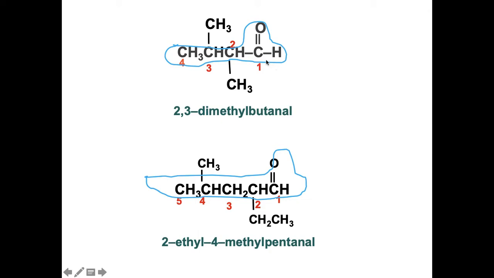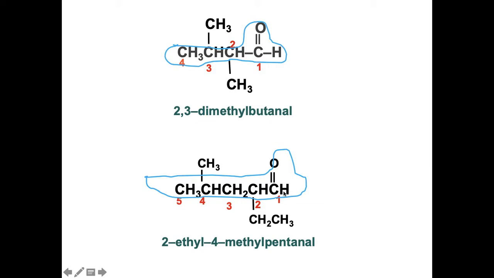For this one, find the longest chain of the compound with the functional group carbonyl. The longest chain is 1, 2, 3, 4. So it's butanal, at carbon number 1, and then at carbon number 2 and carbon number 3 you have methyl groups, so 2,3-dimethylbutanal. Remember, there is no 1-butanal because if you put this oxygen at the carbon here, this carbon will be carbon number 1.